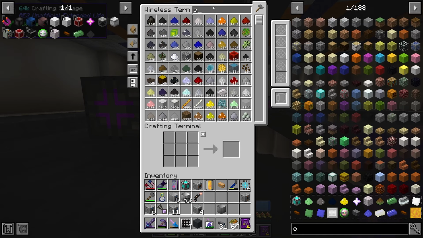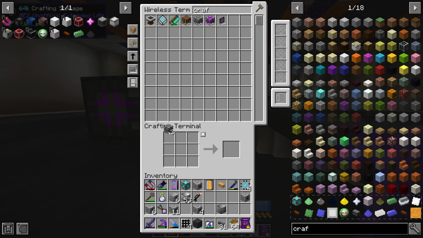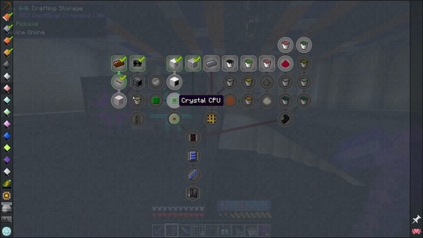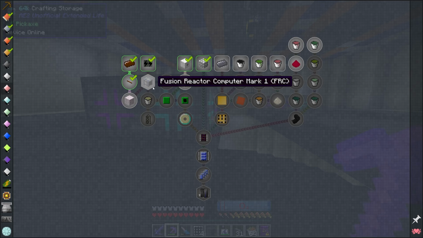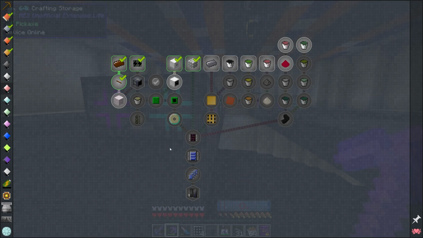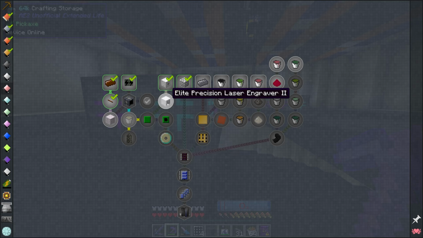Okay, but this episode's getting long, so this is probably going to be where we wrap up. Next time we'll get our 32 fusion coils, we'll get our fusion reactor. And then I guess we'll take a look at Rutherfordium and work our way towards the crystal processor.